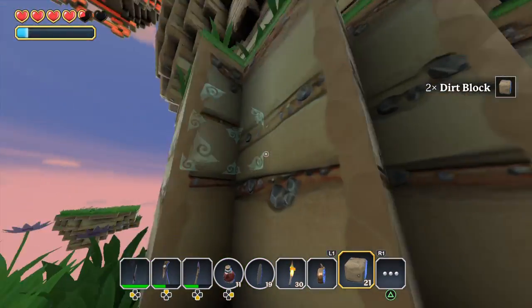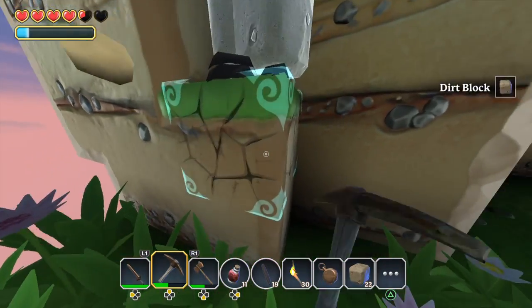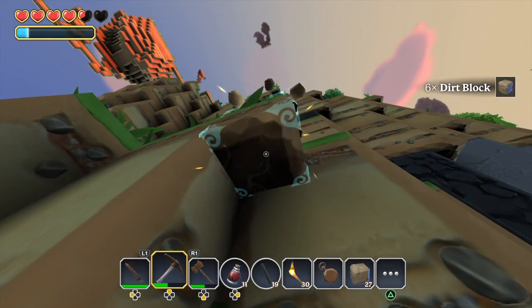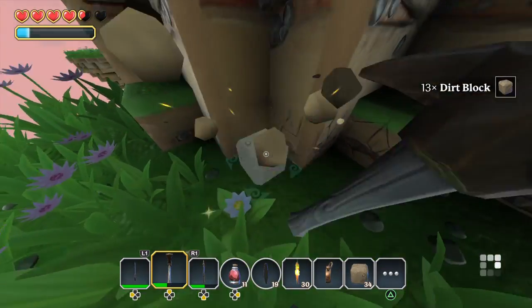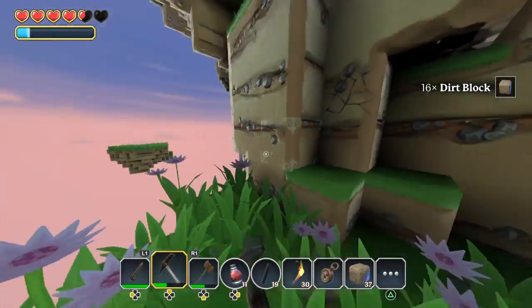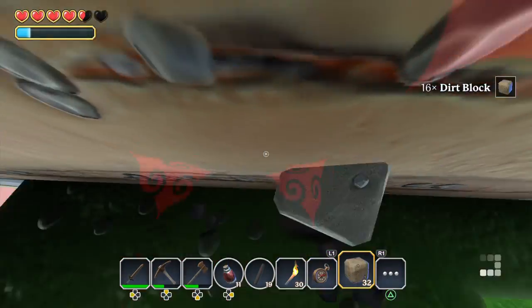That's a little Minecraft trick I learned when I used to play that. I used to actually build stairs up to places before I figured out that you could just put bricks right below you and get places a lot easier. We want to get to that island.